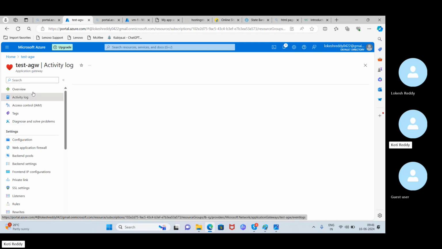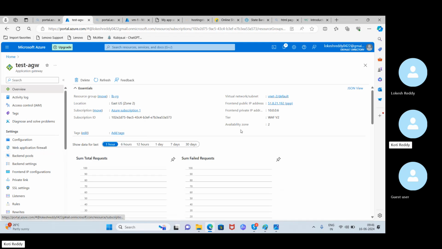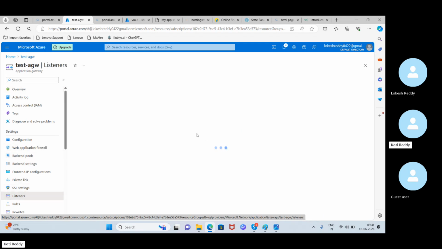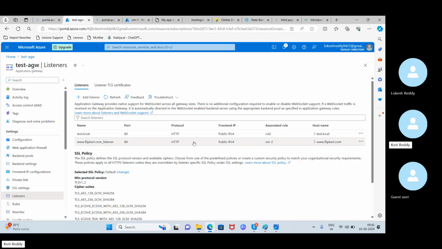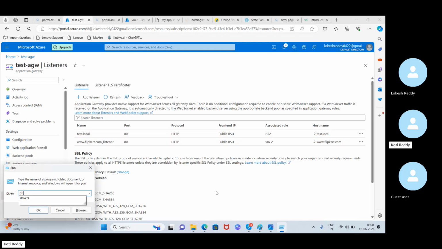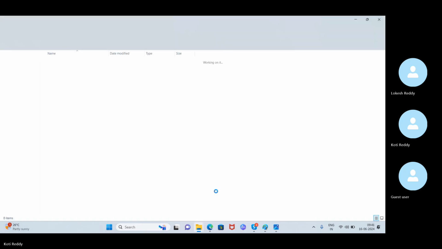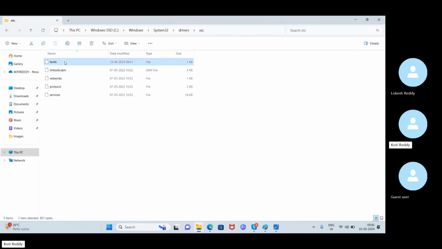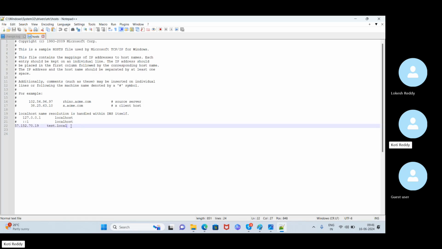Now, if you try to browse this particular one, you will see the responses. Let's say I want to access it. For this, 51.8.21.192, I am using this front end IP for both listeners, right? So let's configure both listeners in my hosts file.